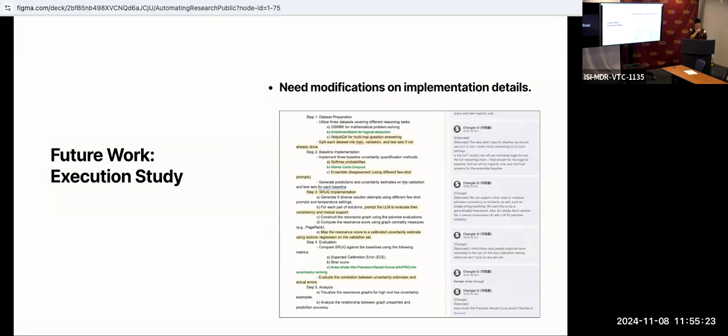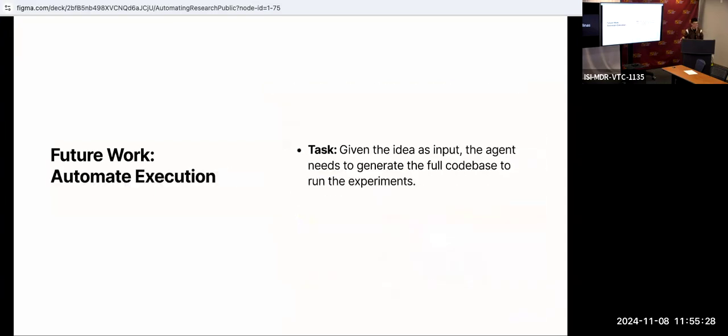And also touch a little bit on the execution thing. I do think automatic execution is actually a great tool for researchers, in the sense that a lot of people have been complaining to me, they have a lot of ideas. The bottleneck is they don't have enough time to execute all of them. So if we manage to build a tool that can automatically execute ideas, I say that's a great way to complement humans, where once you have an idea, you just give your idea to an AI to execute. I think a lot of people care more about the coming up with ideas stage rather than coding and implementing the idea. So it feels like this will be a great tool to complement humans as well.